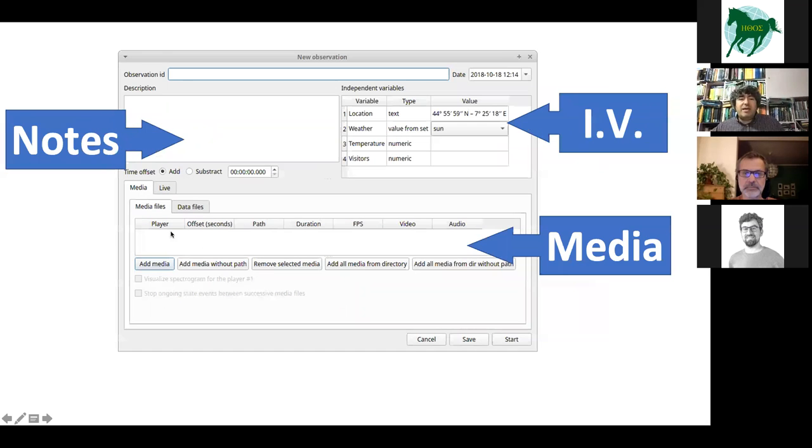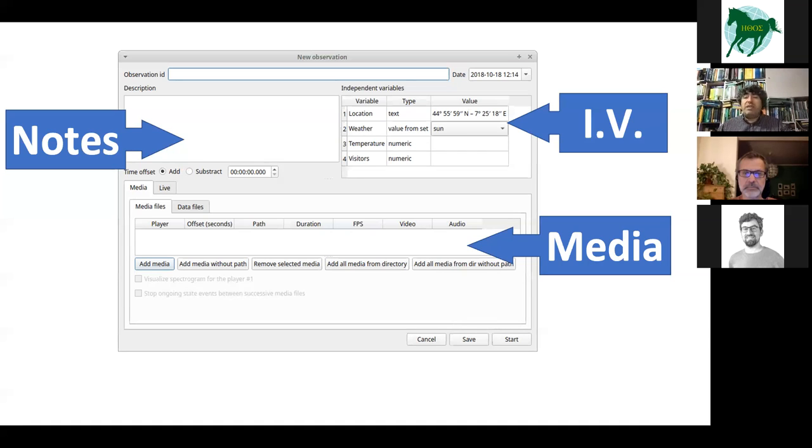And then here, the media. So when you want to have a single player, you will add your video, your media, over here. And it's very important to remember, this is something we stress when we are teaching how to use BORIS. When you start a project, BORIS will remember the position of your media. So if you think you will record for 2 years your animals and you have a notebook with 500 gigabytes hard disk, maybe start thinking that the place where you will have your videos at the end is an external hard disk, an external hard drive. And so start by putting everything on that hard drive.